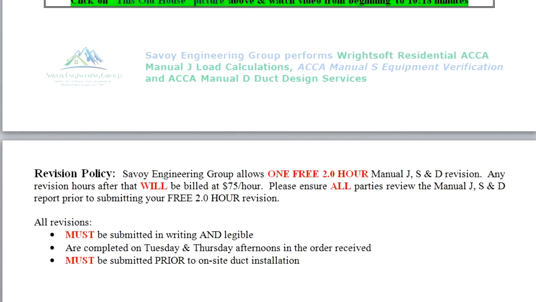We know this project design form is a lot of work, but the information is essential to achieve an accurate HVAC design. The Manual JSD process is a collaboration between the homeowner, the HVAC contractor, the home builder, the architect, and us. This form gathers all the needed information in one concise place versus multiple emails from multiple people over a period of time. Please take the time to complete this form as accurately as possible. It is better to wait to submit a project until the needed information is available than to send a poorly filled out form missing needed data. Otherwise, we'll have to place your project on hold until it's obtained.